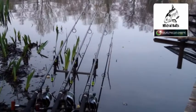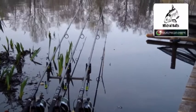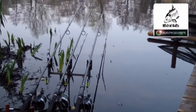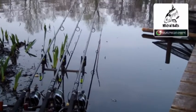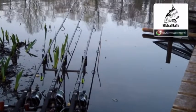As I say, last night I had that occurrence which resulted in nothing. All through the night I've had the swans coming in and diving down on the gravel slope, knocking the line, which has kept me up all night. In turn this morning I've got up at first light and recast all 3 rods, as the areas I was fishing didn't produce a bite, so I've moved them ever so slightly.